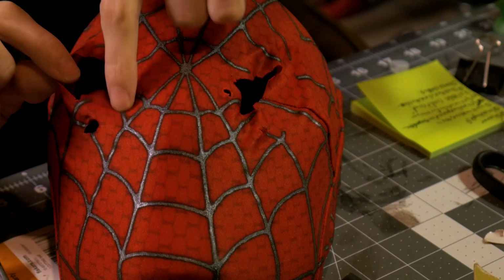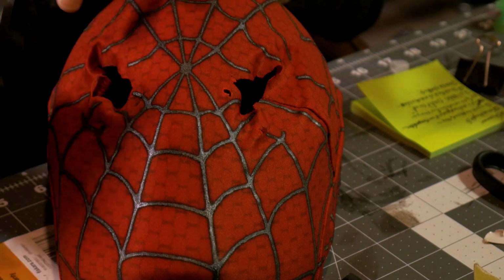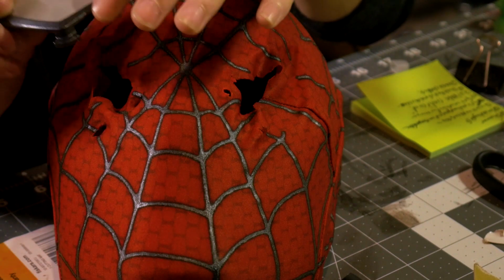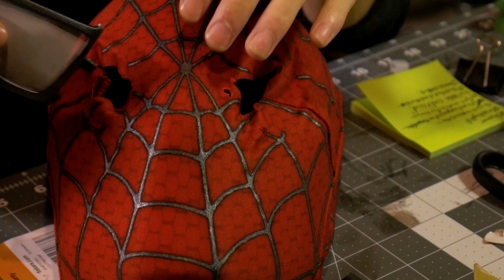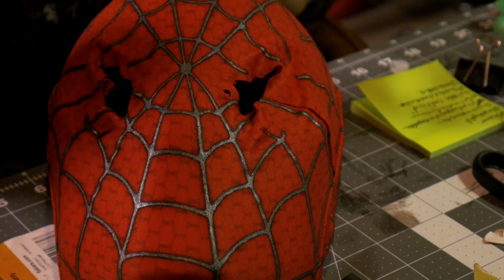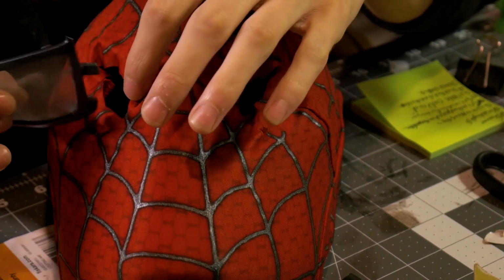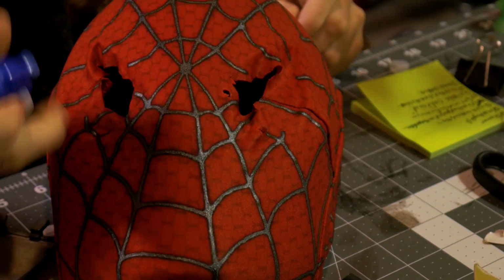Do you kind of see the two holes right here and right here? If I cut two little slits in so that these little pieces don't mess around with the fabric and are able to lock into the shell itself. So I'm gonna show you the process right now of putting it on. So your holes don't get any bigger.